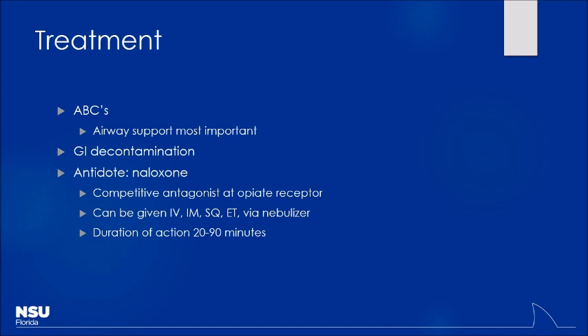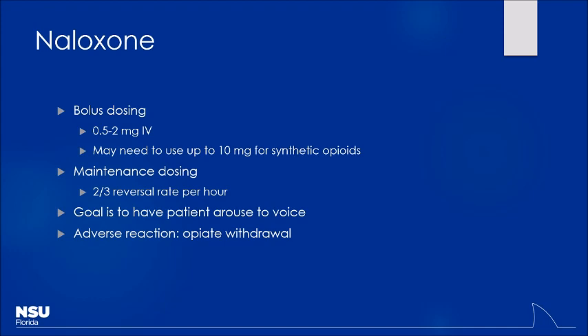How fast is the onset of naloxone? Almost immediate. So if you give too big of a dose, it's going to wake them up very suddenly — looks like the exorcist. Their GI tract is going to wake up and you'll commonly see vomiting and diarrhea. So be careful with your doses, otherwise you make your nurses very mad. Synthetic opioids require bigger doses because it's harder to kick them off the receptor — they bind more tightly. Sometimes we do have to put them on a naloxone drip so we don't have to keep giving doses over and over when they resedate — just titrate to effect.